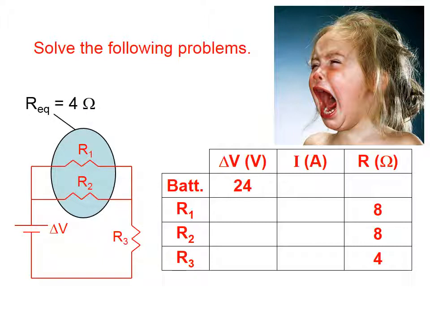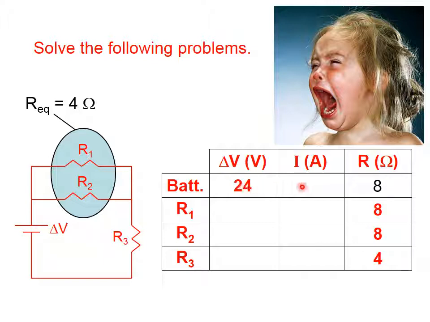That's 4 ohms. In other words, if we tore this portion of the circuit out and replaced it with just a single resistor, we should replace it with a 4 ohm resistor, and the battery wouldn't know that we had done anything. That make-believe 4 ohm resistor is in series with resistor number 3. Resistor number 3 has a resistance of 4 ohms, so the battery perceives that there's only one resistor, and it's an 8 ohm resistor. As far as the battery's concerned, there's just one resistor and it's 8 ohms.